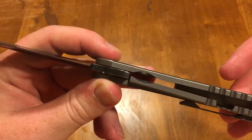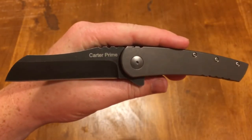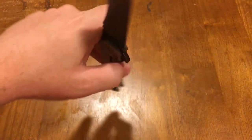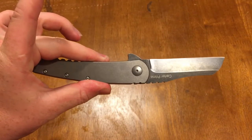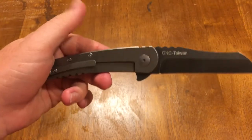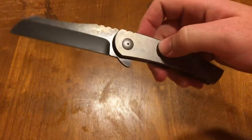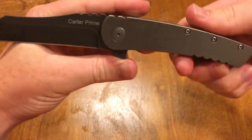Very functional, tension is really good — not too strong, not too loose. There's the stainless steel lock insert, so that's pretty cool. A little later lockup, probably about 70%, but it's pretty much stayed there since I got it so I'm not expecting it to move too much. Really like the really skinny handle with a kind of thicker blade — feels really cool in the hand. Really like the kind of oddball design that it has. Nice big pivot screw.